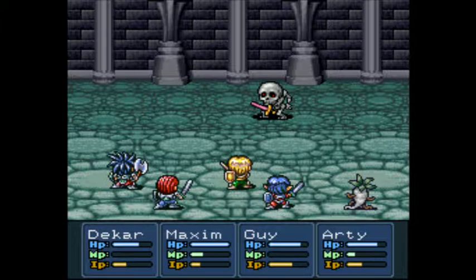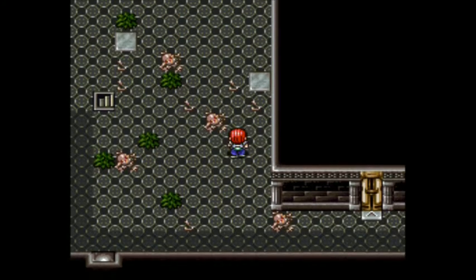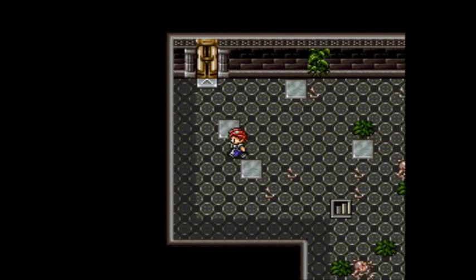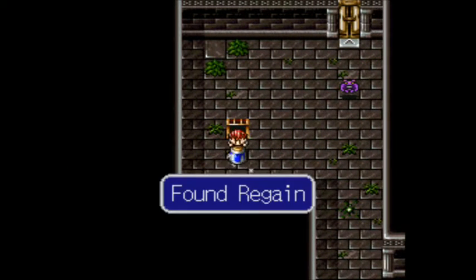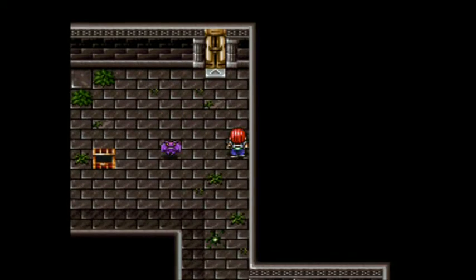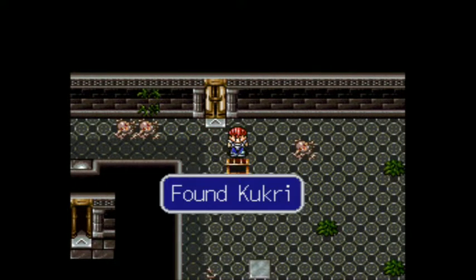Okay, floor 15. You can get the Dakar blade. This is one of the reasons you use Dakar, besides the fact that he's just awesome. Dakar blade can cut an enemy's HP in half. We are going to get every chest on this floor, unless there is a stupid monster around, just to be safe. Put the bat there. Kukri's good.